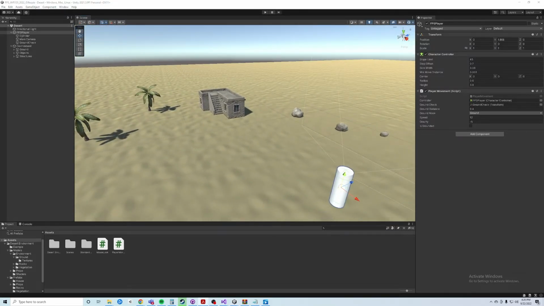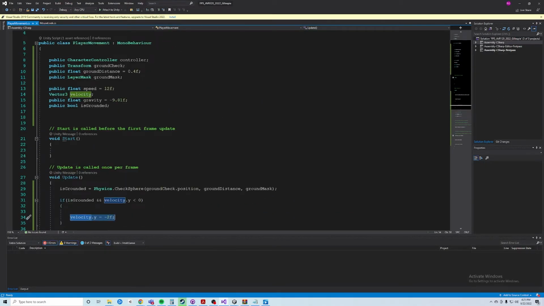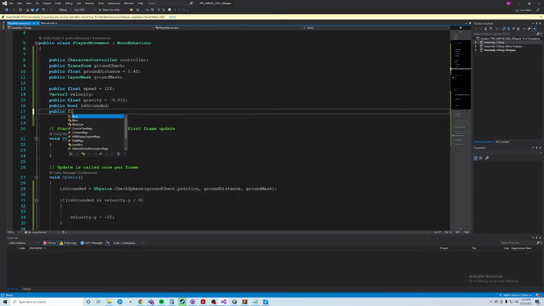And so now we can essentially use that to jump and create a jump situation. So we'll go into our movement script here. And now we'll create another float here, public float jumpHeight.